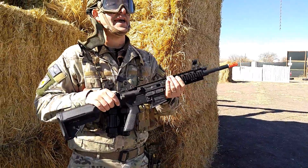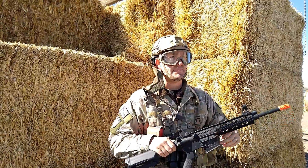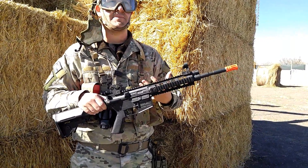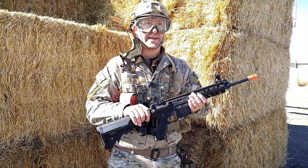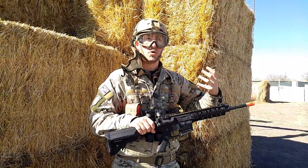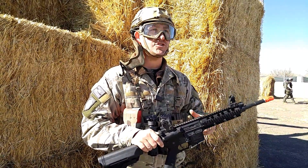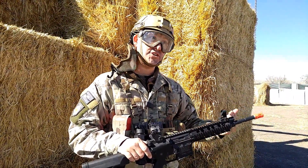Every Airsoft player is a little bit different. If you want to get maximum range out of your Airsoft gun, typically you're going to tune your hop-up so that towards the end of its flight path, that BB curves up slightly to give you a little bit more range — you're maximizing the lift from the Magnus effect off that BB to get it going out farther. I don't personally like to tune my Airsoft gun that way. I like to have it tuned where I have a nice flat trajectory, and at the maximum range it starts to taper off slightly, more like a ballistic trajectory. My reason for this is if I'm shooting at a small target at long range, I want it to be predictable. I find that extra lift at the end just throws off my shot, and I don't find it very useful when I play.